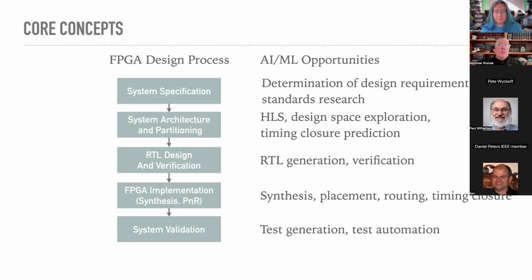If we move this here, or we move that over there, or if we help do some floor planning, we can see much better results. So if we can get AI agents to look at that floor plan and help guide that, then it becomes a more efficient process, and hopefully you would get better results in your timing closure. And which would also reduce area, because a lot of times if you have poor placement and high fan outs, you'll add gates to mitigate these issues. And again, that increases area. So there's a lot of things playing against each other here.